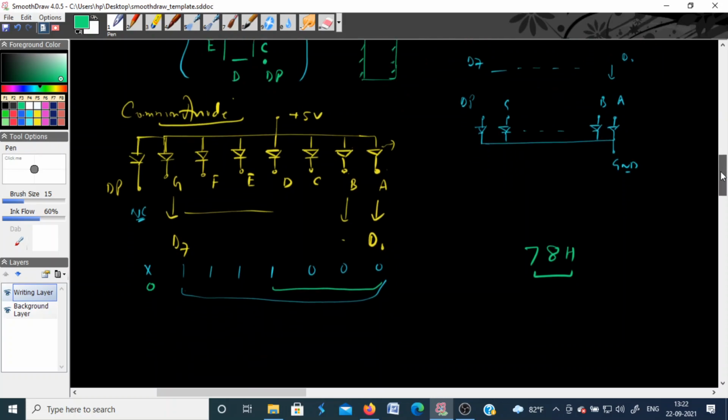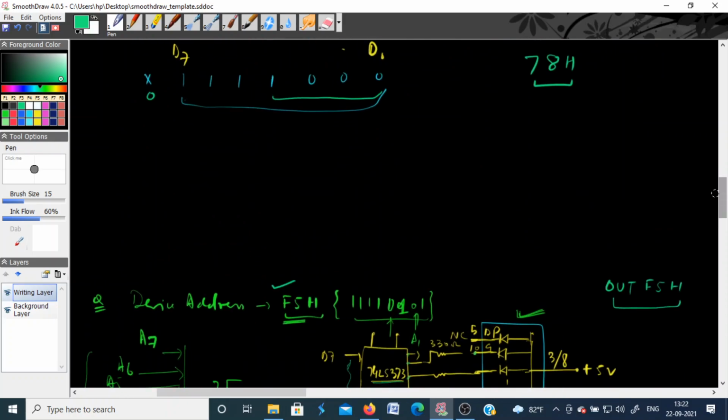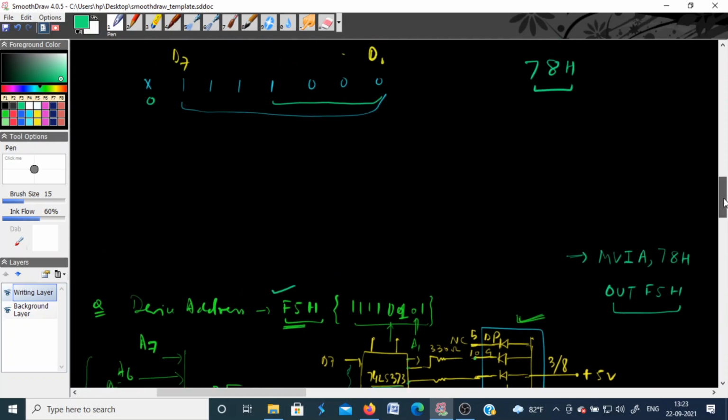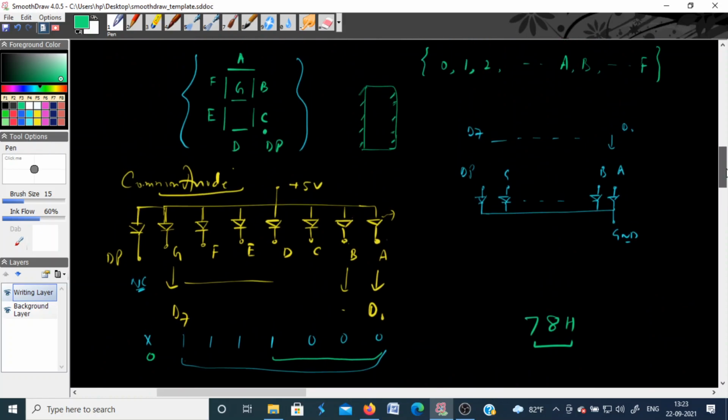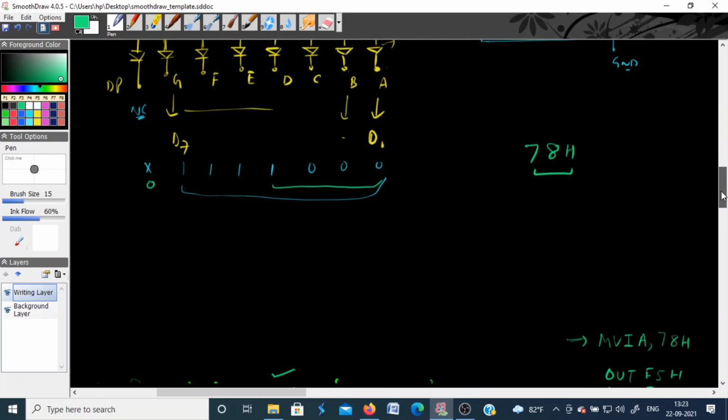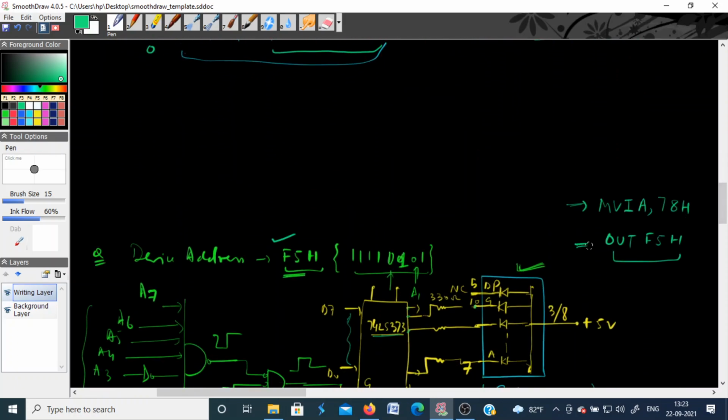It means before I execute this out instruction, I must load my accumulator with 78H. So this will load your accumulator with 78H. Now 78H is basically the binary code to display 7 on this 7 segment display. Digit 7 has to be displayed.